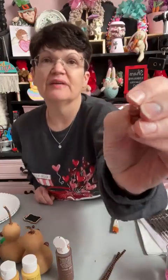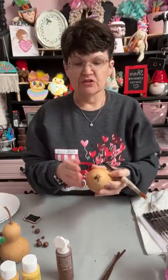And I've got some little bitty ones as well. They're wooden beads, so I've got those sitting there. I think what I'm going to do is paint the whole thing yellow, and then we're going to go back and do the brown stripes, because really bees I think are supposed to be brownish color.